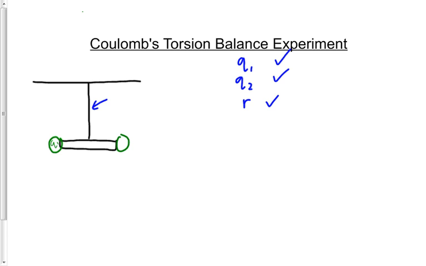So now when he goes and does this experiment, if that string twists 3 degrees, well, he knows how much force was required to do that. If it twists 4.5 degrees, he knows how much force was required to do that. If it twists 8 degrees, he knows how much force was required to do that. So based on how much the string twists, or in other words, the torsional properties of the string, he's able to determine the value of the force of attraction or repulsion. Does that make sense? Bit of a simplification again here, but it works for us, okay, for the level of detail that we need to know. So he knows Q1, he knows Q2, he knows R, he knows F.